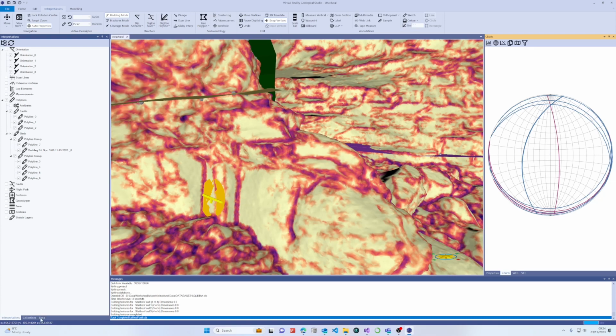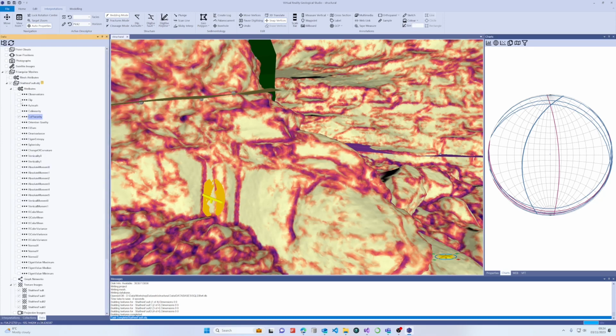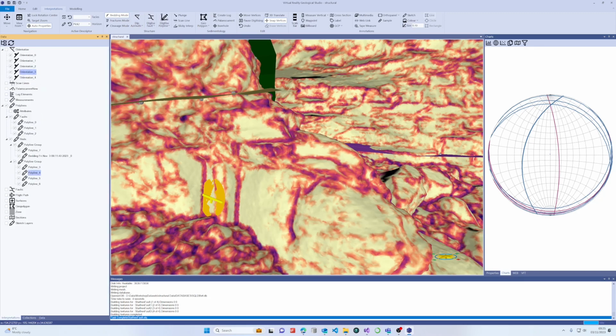But we already have, through the tensor analysis, the dip and dip direction of the surface as part of the attribute. There is a tool in here called dip azimuth from attributes, where I can just click one point and it will pull out an orientation from the surface attribute.